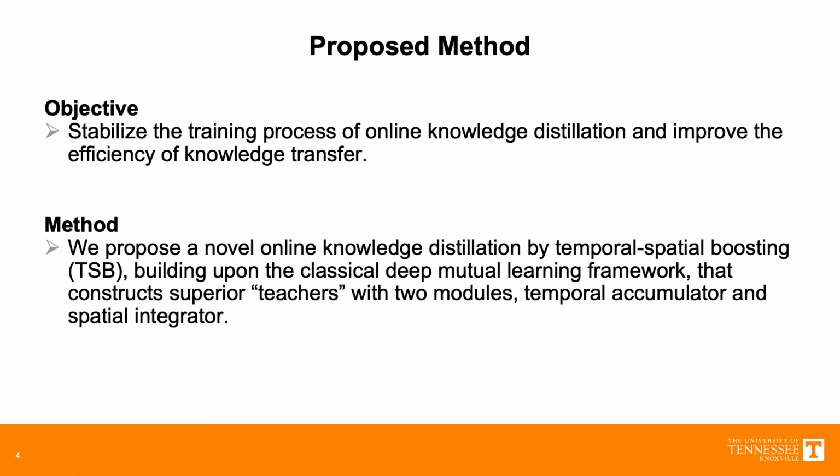Online knowledge distillation approaches are a highly dynamic procedure. Each student network learns its parameters from scratch and meanwhile acts as an instructor for other networks. Training with developing instructors tends to involve more uncertainty. Our objective is to stabilize the training process of online knowledge distillation and therefore improve the efficiency of knowledge transfer.